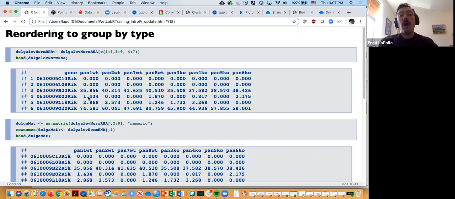If we were to run them, they would be in quotation marks, and it wouldn't be able to do math. We couldn't add 35 plus 40. It would think of them as sentences containing letters that to us would mean 35, but to the computer would not be mathematically intelligible. So that's why I've said columns 2 through 9, excluding that for the time being. Fortunately, we still have that data in the first column.